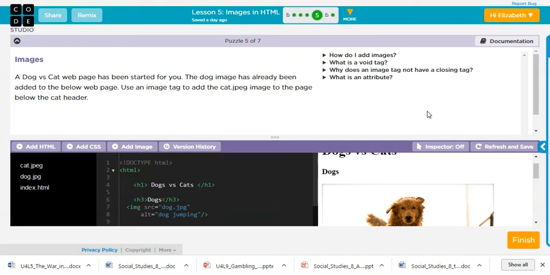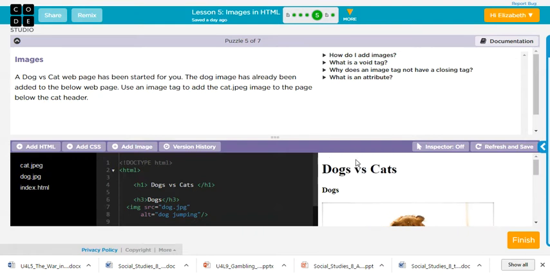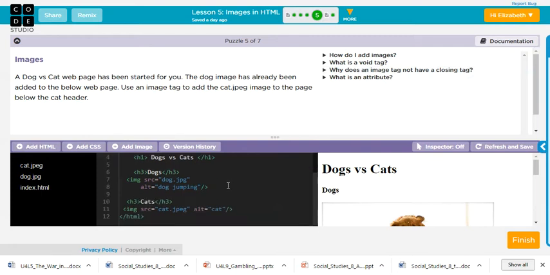All right, so we are on CSD, Unit 2, Lesson 5, and we're looking at Bubble 5. In this one, we're adding images. It gives us a little experiment page to start with, and it's just dogs versus cats, and it started it for us. For this one, we can read through, and we will be looking at this information. But first, let's make some observations of what we see here.